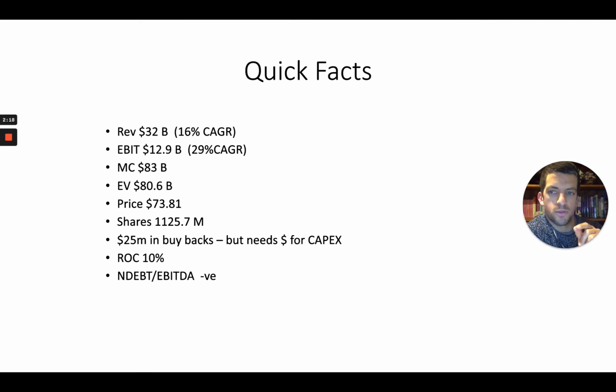When it comes to Micron specifically, they're involved with DRAM. Now, I'm not a tech expert by any means, but I believe that is to do with the memory processing chips or memory processing capacity of electronic devices. And so we're seeing a huge supply constraint with COVID and various other things. So the prices of things like semiconductors and basically anything that goes into electronics is expected to rise significantly. For those companies in those industries, they've got secular tailwinds or a secular bull market ahead of them, and companies such as Micron, I believe, are very well positioned to take advantage of that.